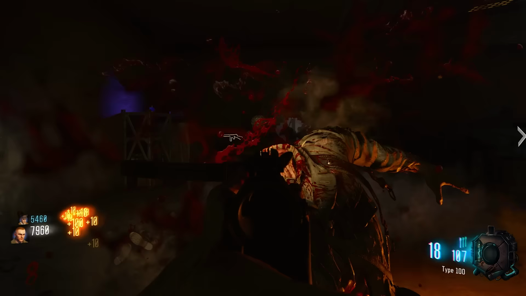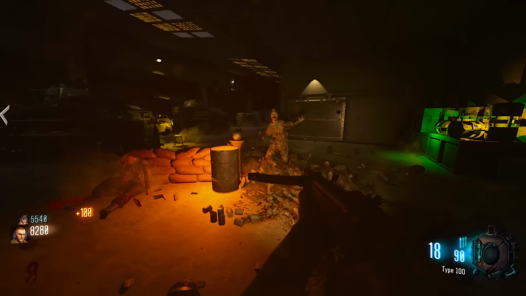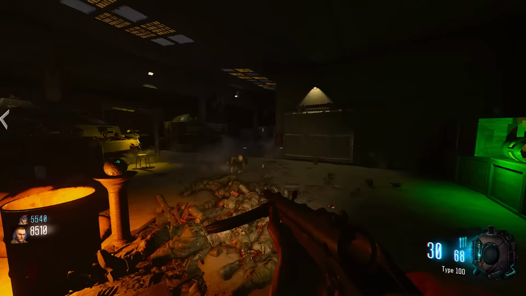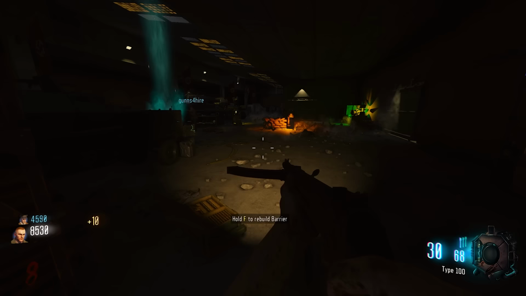Dude, what are you friggin' doing? Oh, shoot. You got a crawler? Oh! Hey, where'd that guy come from? I got a crawler. They come from there's an opening there. Yeah, they're like opposing me. I had stopped shooting with the Type 100, thinking I killed him, and I didn't. He swiped the deuce out of me.